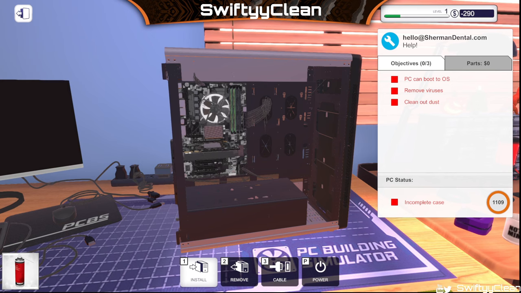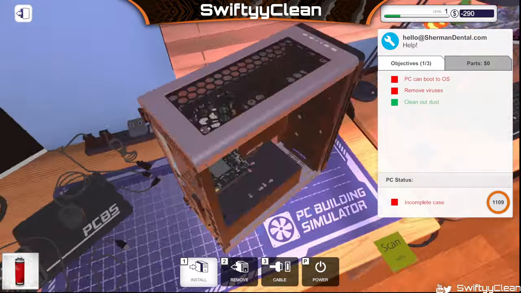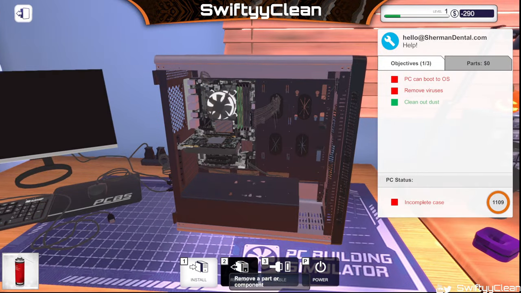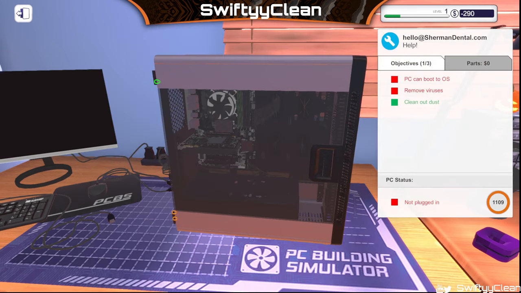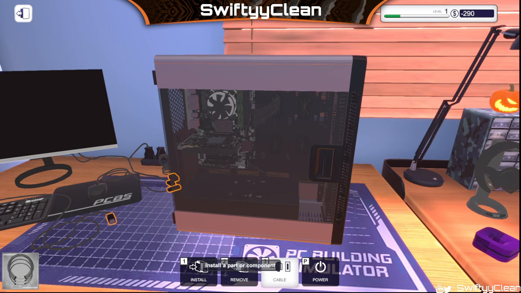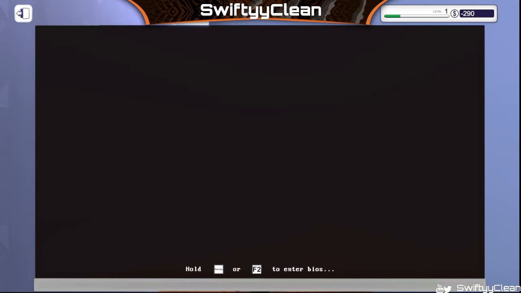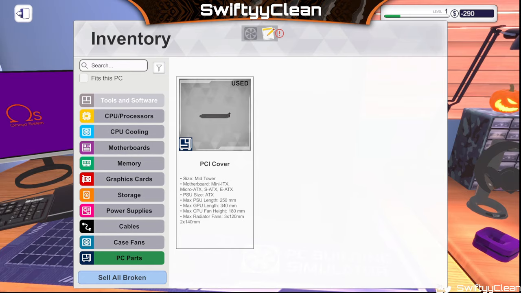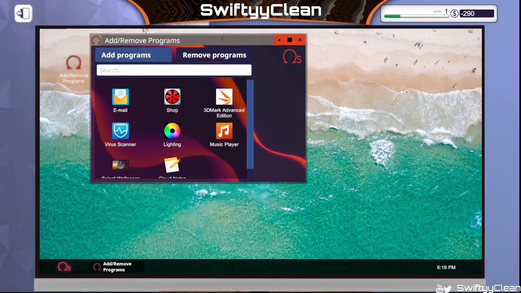Let's get this motherboard and GPU. Looks pretty solid. Let's go get the side panel back on here. Gorgeous. Oh, wrong button. Let's go ahead and get these cables plugged in. There we go. Let's see if it'll boot up. Oh, we got on. Let's go ahead and install the USB virus scanner.